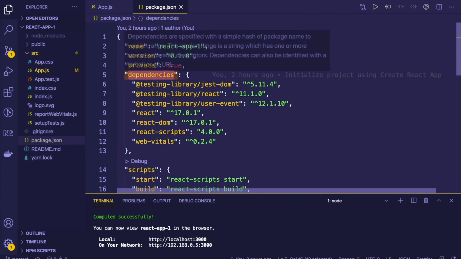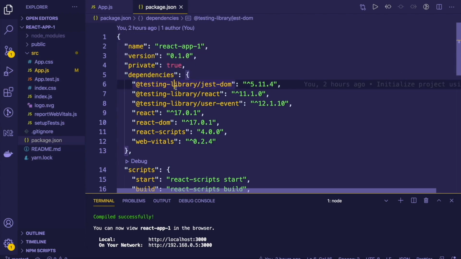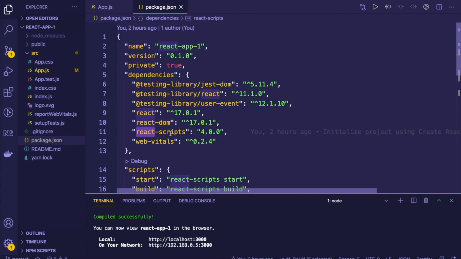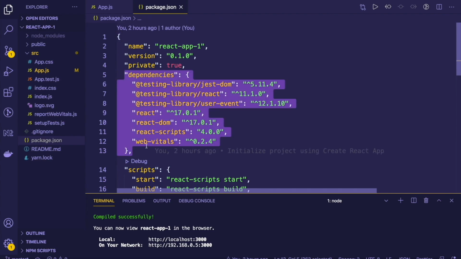If you look at the list of dependencies here, there are a few. The first three are related to testing library. Then we have React, then React DOM, then React Scripts, and then Web Vitals. So what are these dependencies? These are different libraries that our React app depends on.